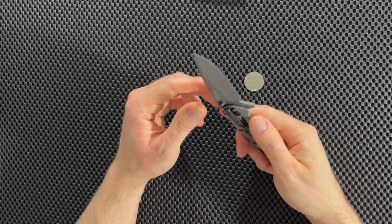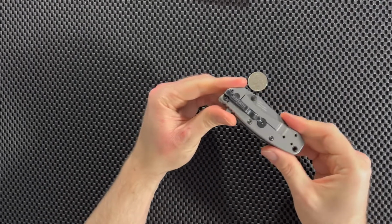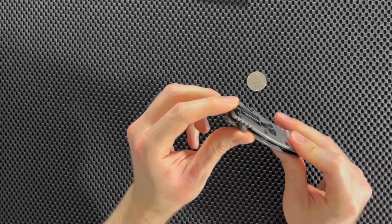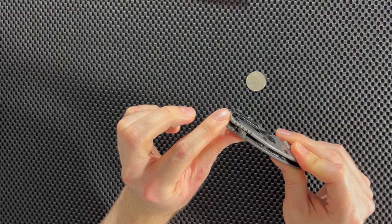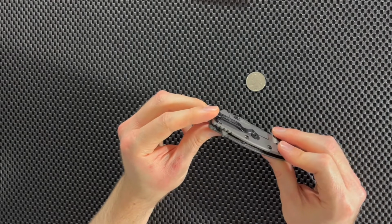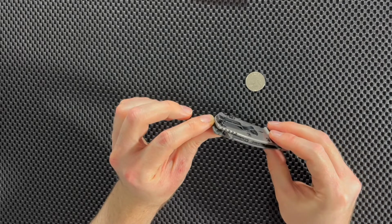Now next, let's talk about the carry clip. Let's close it up. So you can see the carry clip right there. This is called a deep carry clip, and that's what I prefer when I'm looking for an everyday carry knife. It makes the knife sit lower in your pocket, and I'll show you what that looks like here in a minute. And it's not a deal breaker if there's not a deep carry clip, but it's something that I like to have when I can get it.